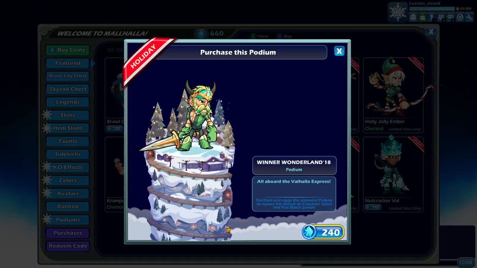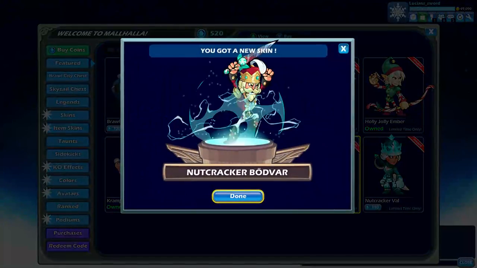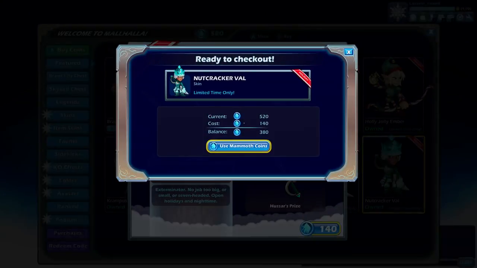I do want it. I do love holiday exclusives. You guys know that. So I'm a little bit on the fence on whether or not I want to purchase it. But we'll see. Nutcracker Bon Bar. I've been not really wanting to purchase this, but at the same time, like I said, it's a holiday exclusive, so I have to buy it. And then Nutcracker Val. This one I actually have been wanting to buy for quite a while. I didn't buy it at the time, I think, because I didn't really like gauntlets and I didn't really have the money. But now I like gauntlets and I have the money, so we're getting her, baby!